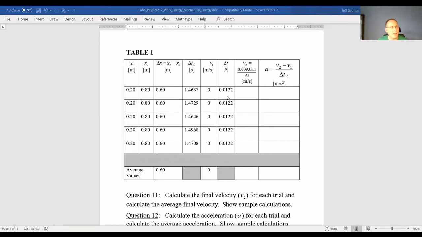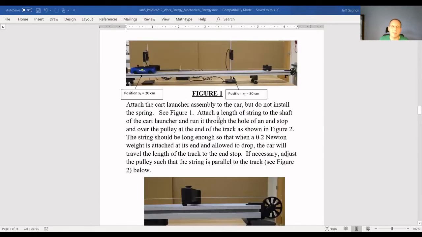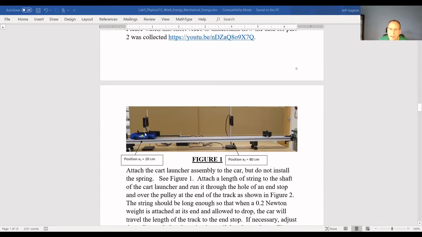Do you remember when we did the ball drop experiment? If we want to know the velocity at a photo gate, it was the diameter of the ball divided by the time it took to pass through. Well, in this case, it's going to be the diameter of that flag divided by delta T, the time it took to pass through, and that will be your final velocity. So in the picture here, when the car accelerates down, I want to know the final velocity right at that instant. So I took that flag length divided by the time it took to pass through, and that should give me a good estimate of that final velocity.